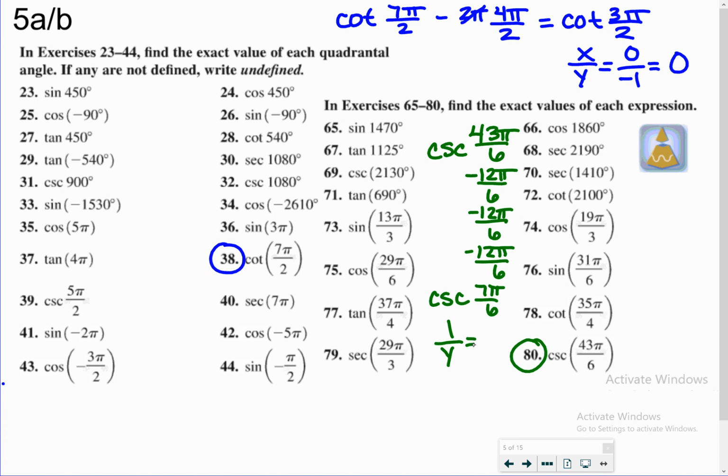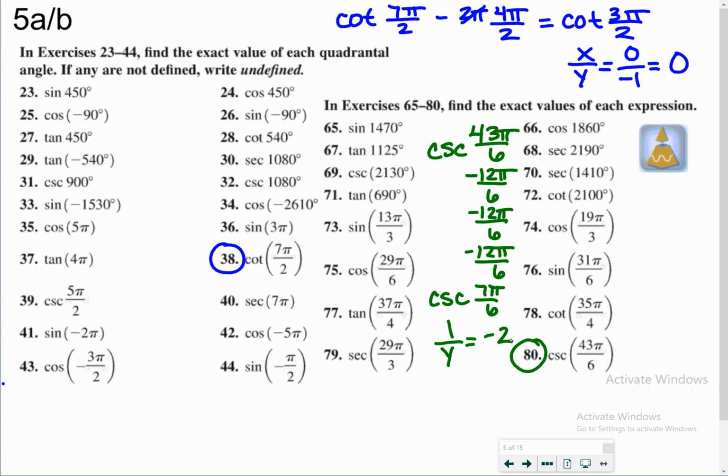That's what we're trying to figure out, right? Okay, so 7 pi over 6, hopefully again you can locate that point. It's here. To get to that point, I have to do long, short. So what is it? Negative square root 3 over 2, negative 1 half. Negative a half down. But it's the cosecant, not the sine. So what do I do with that negative a half? Flip it. So my answer is negative 2.